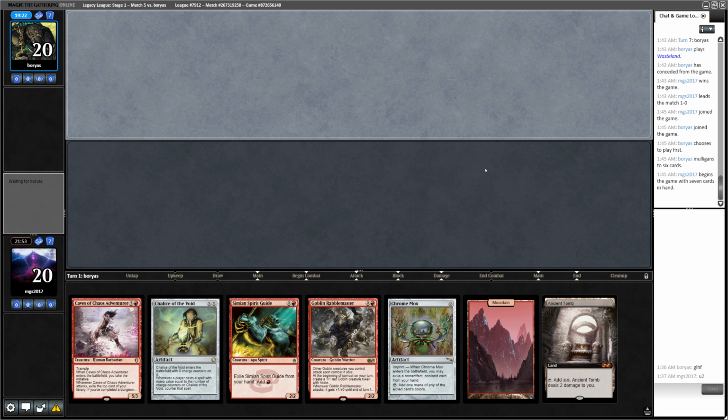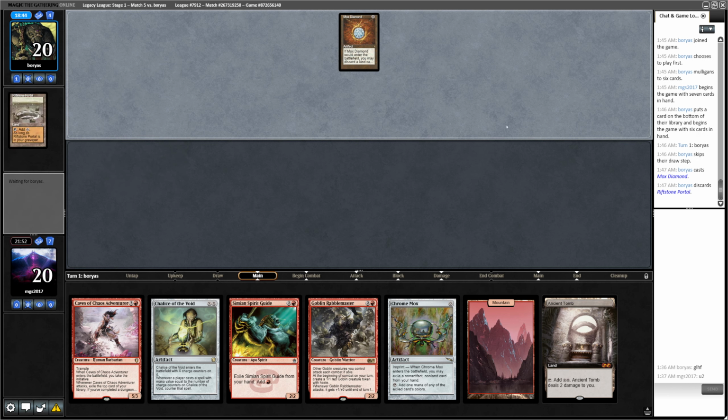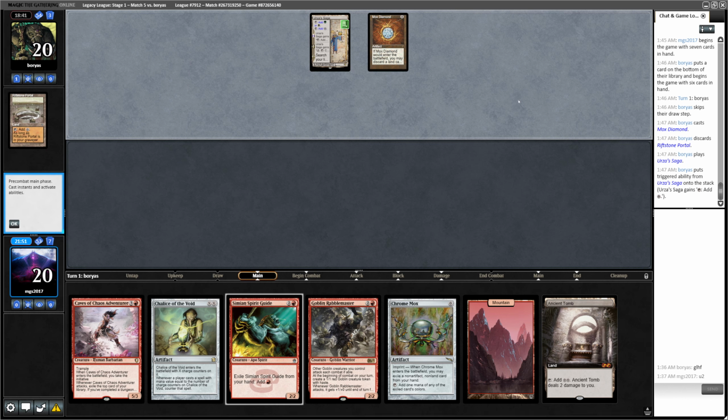They mold a six. I do not have a Blood Moon, so that's not good for me. Really thinking about that six. I mean, I took a while on my seven just because I'm trying to figure out how I was sequencing it. I don't want to get Blood Mooned, or not Blood Mooned, Wastelanded again. Okay. Mox Diamond, Portal, Urza Saga. Seems like a pretty good combination.